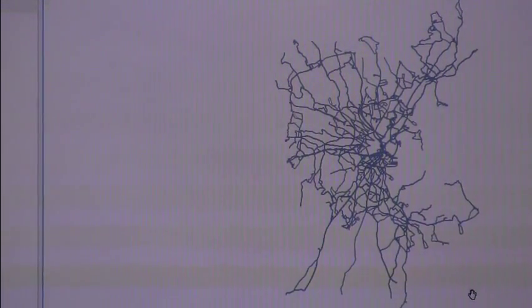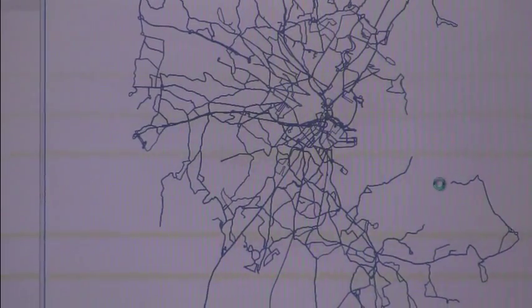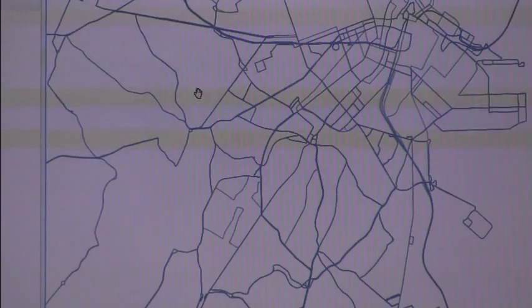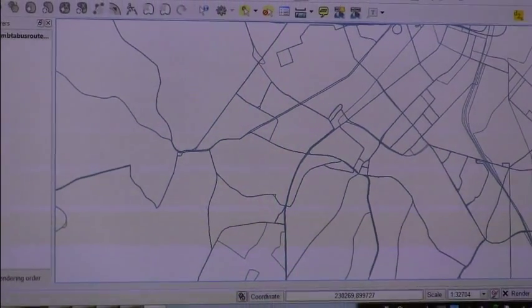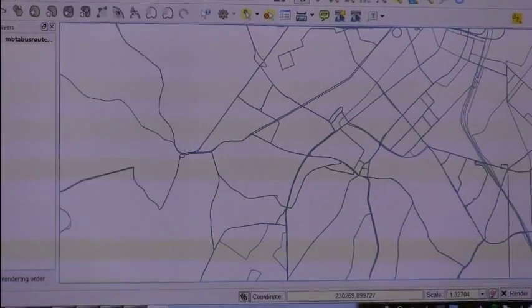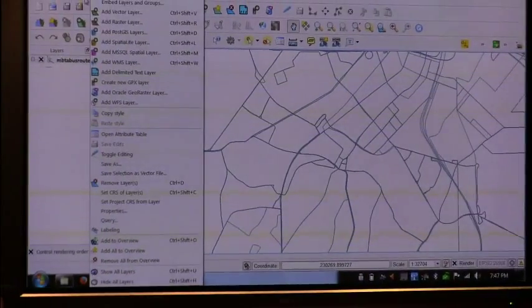All right, that's the bus routes. I'm zooming in. And let me zoom into a level where I can actually add the route numbers.